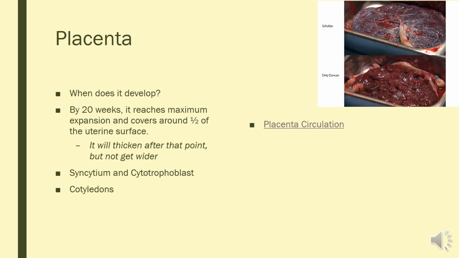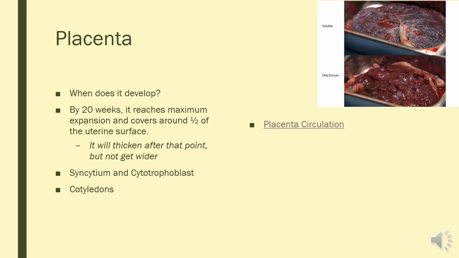Some of the villi will become anchoring villi and will form various septa of the placenta. These subdivisions of the placenta are called cotyledons, and there are 15 to 20 total at term, apparent on the maternal side. Each cotyledon contains a vascular system allowing for utero-placental circulation and the exchange of gases and nutrients.